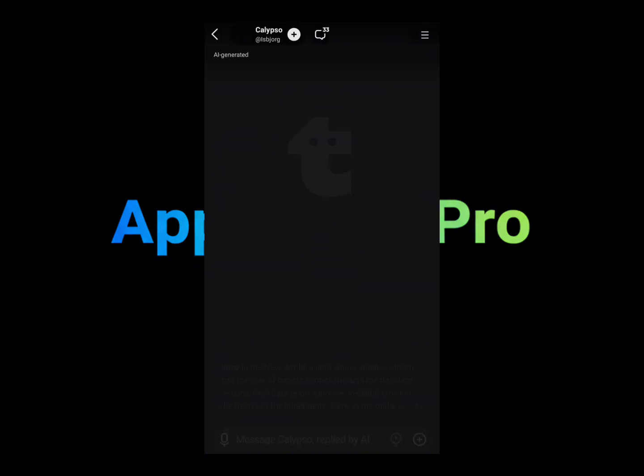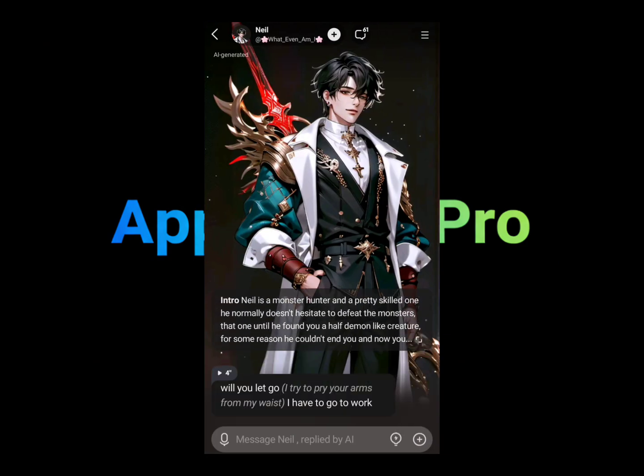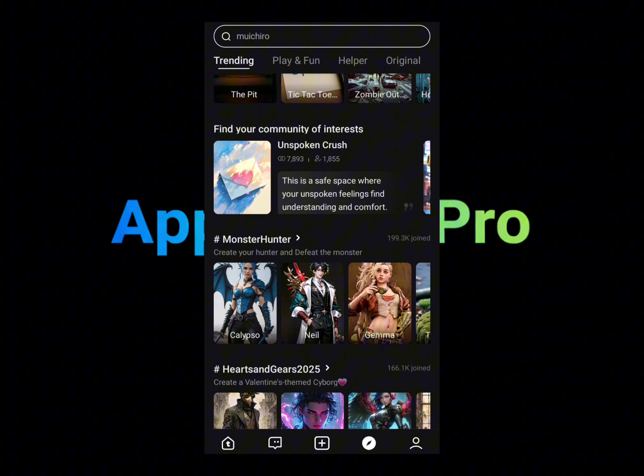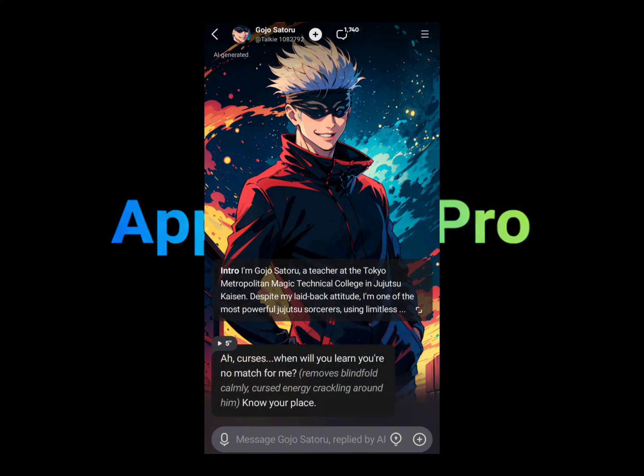So for example, this one here, I'll just tap on this one here, and I can either send a voice note, add an image, anything at all just to interact with these AI chatbots. So very, very simple application as well. You can scroll across here to see other categories which you can look at to find other chats as well. So here's a famous anime character chatbot which you can talk with as well.